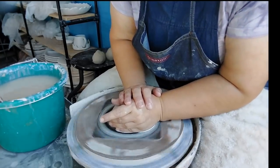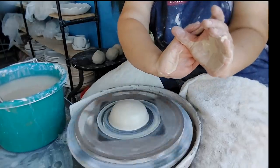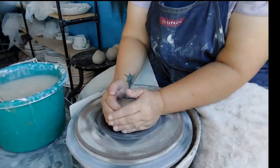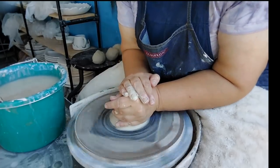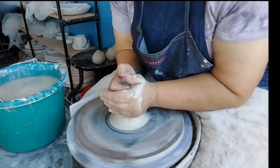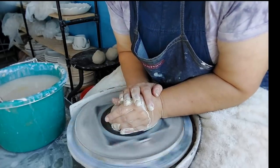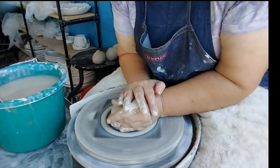So when you're centering, you want to anchor that down first. I'm holding my hands like this and just holding it there, keeping my elbows into my hips. Then I'll squeeze it and pull it up and just repeat that as needed until I have it centered.